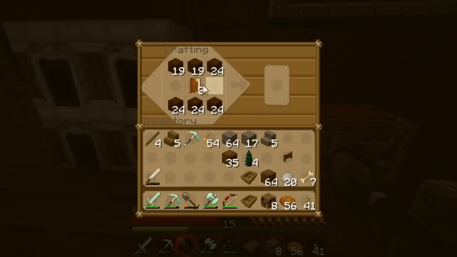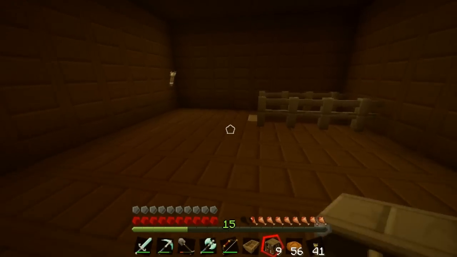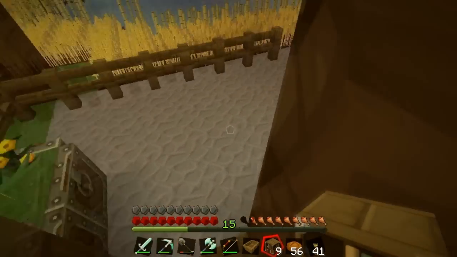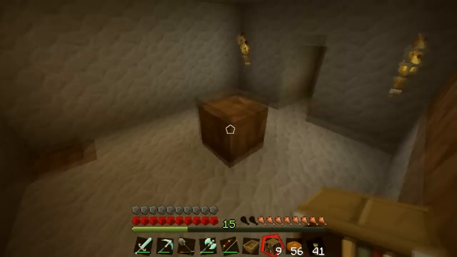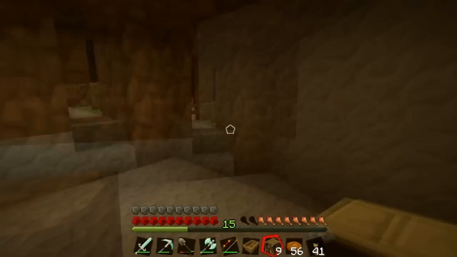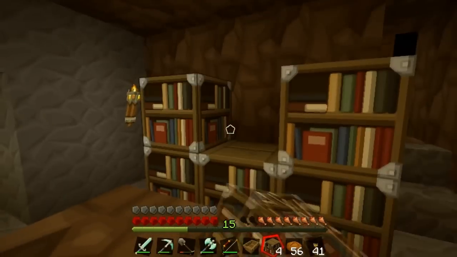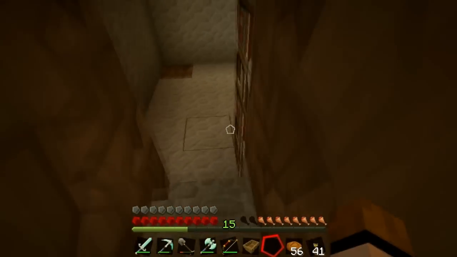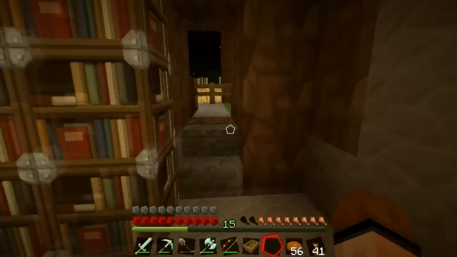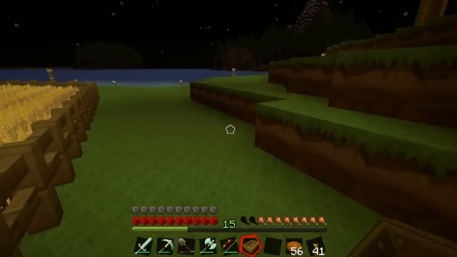See how many of these I can make. Perfect. 9. Not perfect. If it was perfect, I'd have 20 of them. But it's a good start. Good start. We'll go with that. We'll start over here. Right here. Yeah, that'll be good. And then we'll come down. Ooh, look at all this stuff. It'll be good times. And then we're actually going to go this way.